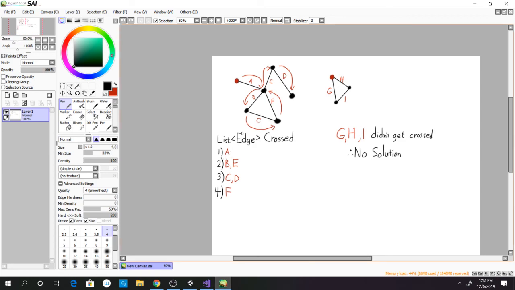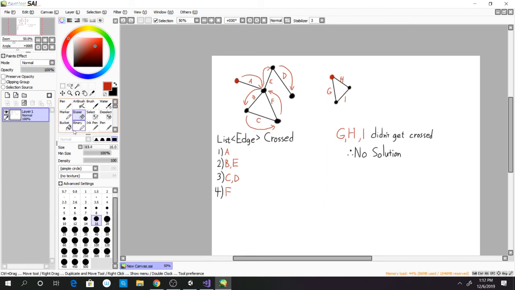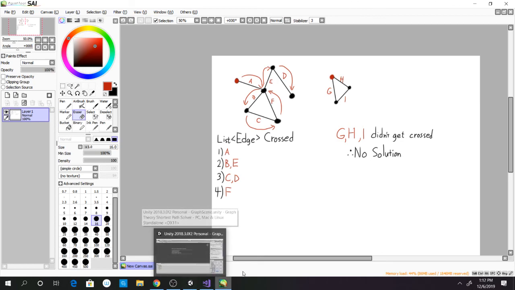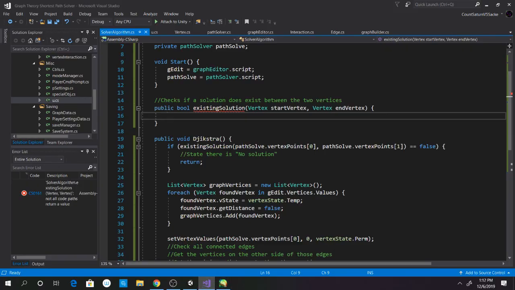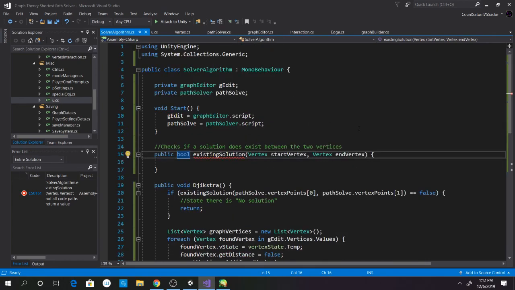Should I make a list of the edges or should I make a list of the vertices crossed? Because that's something I'm trying to figure out. Okay.